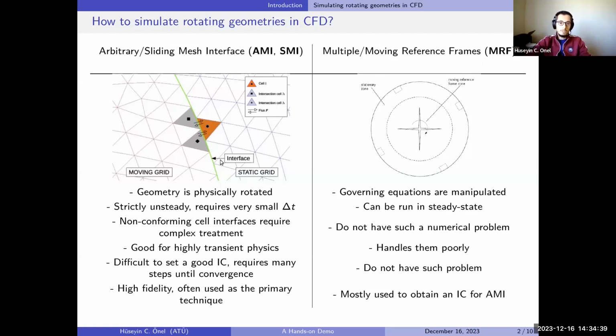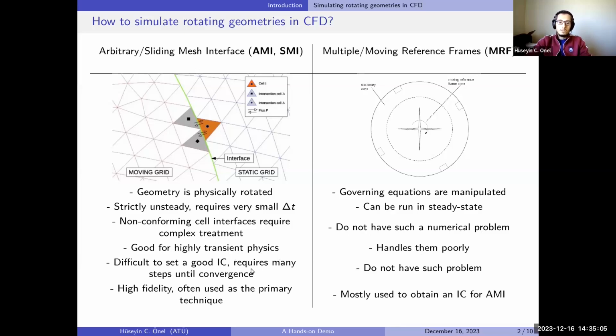But the sliding mesh technique is strictly unsteady, and it requires very small time steps. Non-conforming cell interfaces require complex treatment, as you can see here. But MRF doesn't have such a numerical problem. SMI is good for highly transient physics, especially for wind turbine simulations, and MRF handles them poorly.